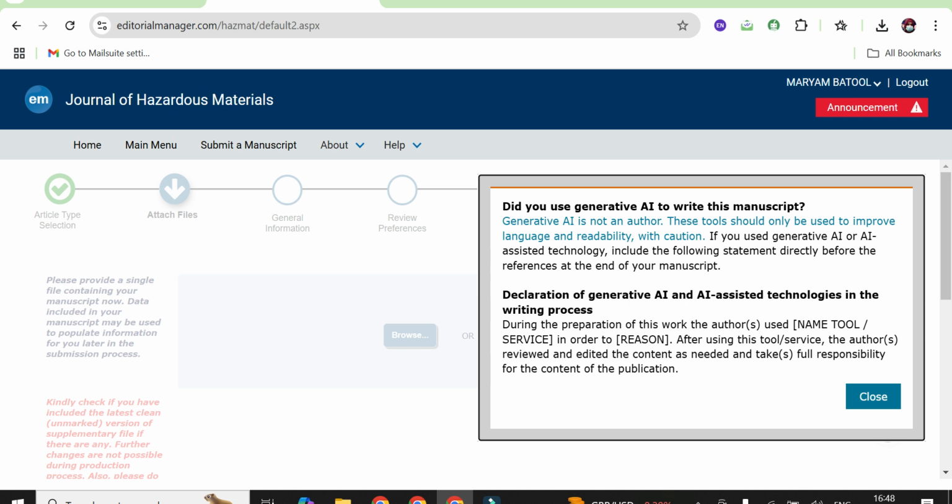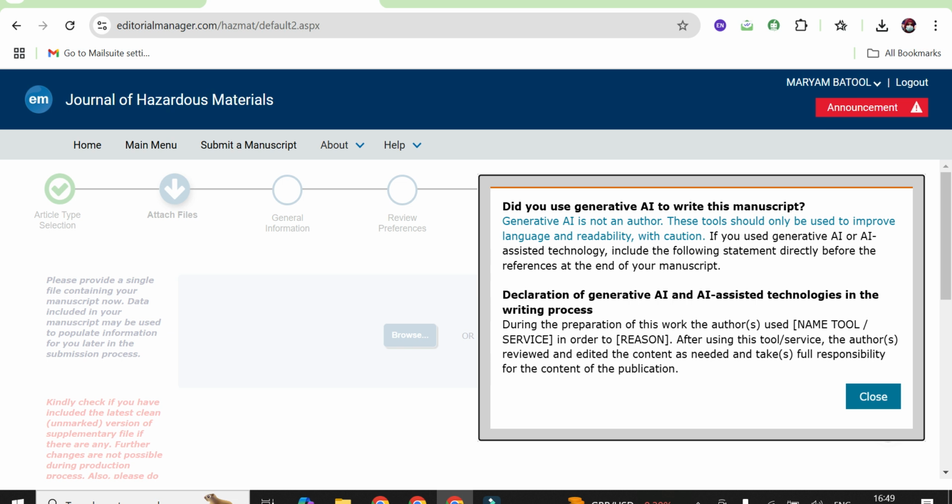So here we have already discussed, if you are using any kind of AI source for writing or improving the language of your paper, you need to clearly mention it in the paper as well, and you need to mention the name of the tool, either ChatGPT, Bard AI, or any other AI tool, and why you used that tool, just to improve the language, or for data analysis, or any other thing. It's better to use an AI tool just for improving the language and readability or proofreading of your paper. And after that, you need to cross-check all the details of your paper. So you need to acknowledge this AI generated text in the main paper file.